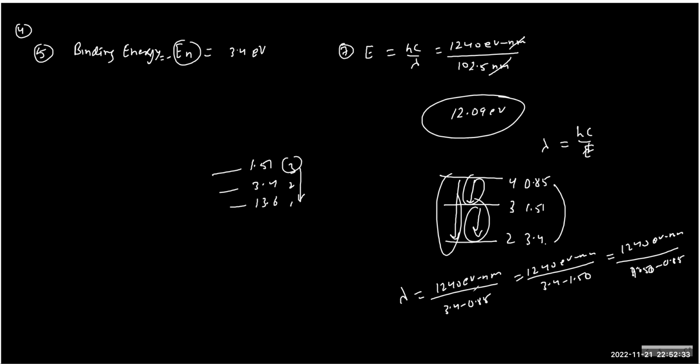The force is k e square by a naught square. And I think a naught is given to you, 0.53 angstrom, right? So substitute the value and tell me the answer. Again, let me tell you, the calculation is more important than knowing the value, because you will make mistakes in doing the calculation. And you are not supposed to use the calculator. So make sure that you are using simple calculation to get the close answer.